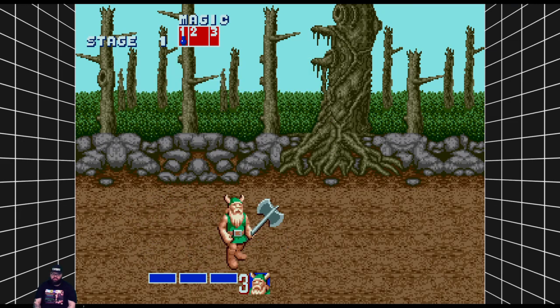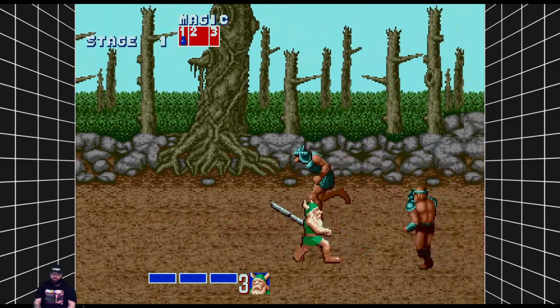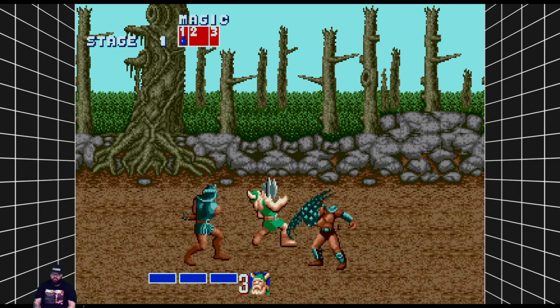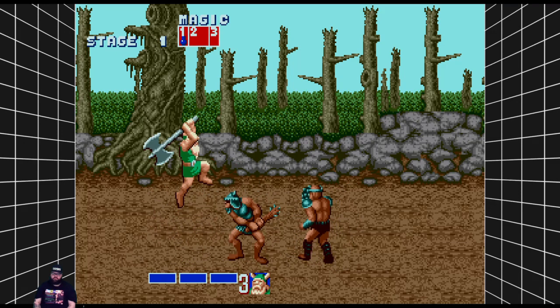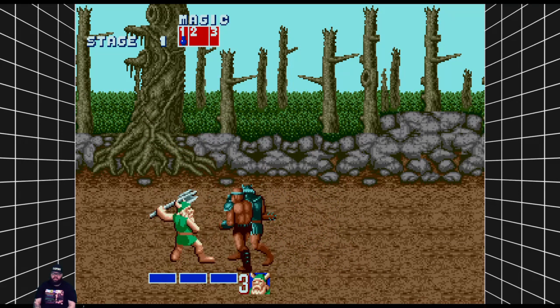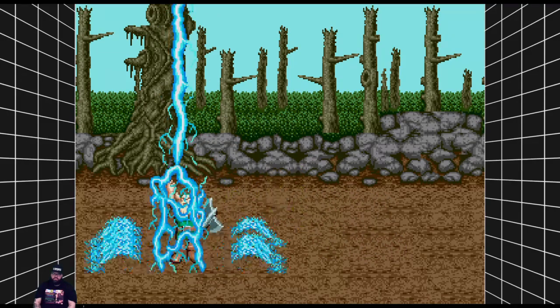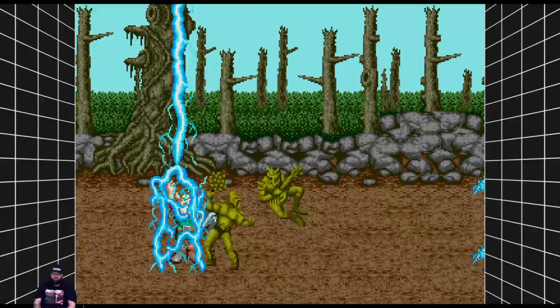Just like every other game, as we just play right now, move forward, beat the enemies, get stronger, end the game. Oh, back up. Oh, you got it. So you can use stuff like that, magical powers.